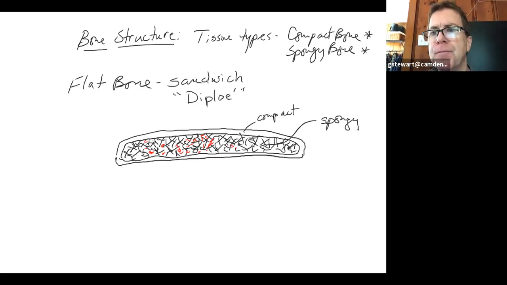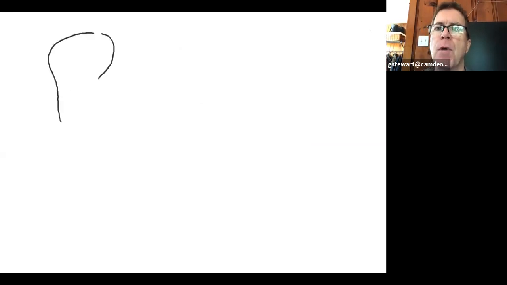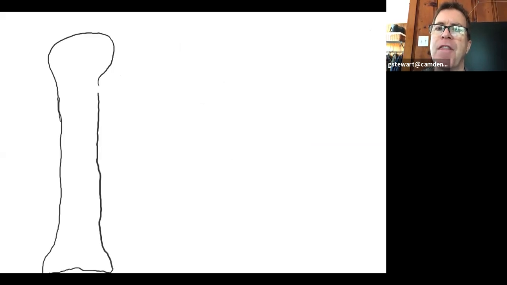A long bone, I'm going to pull up a new whiteboard here just because it's going to be easier for me to label all the structures of a typical long bone. So I'm just going to draw a generic long bone, which most people use the humerus, the upper arm bone, as their example. And I left it thick in the shaft just on purpose so we could label everything. Here's how a typical long bone looks. It's all compact bone in the shaft.